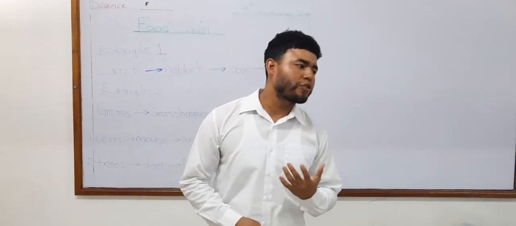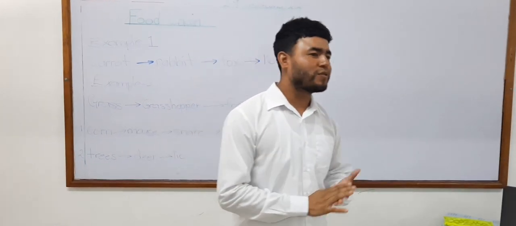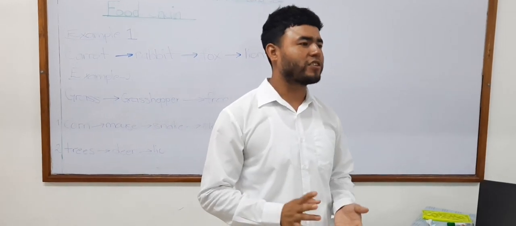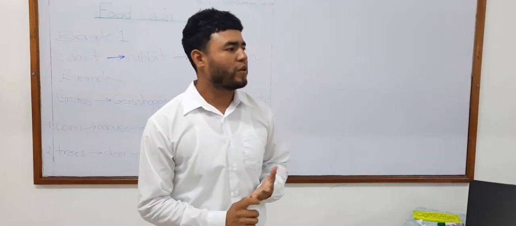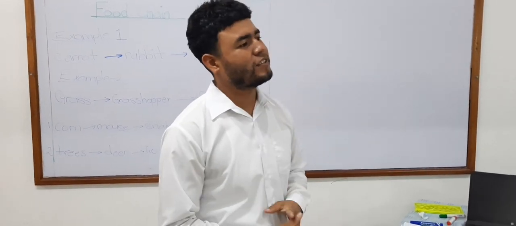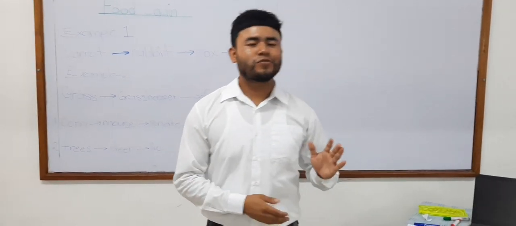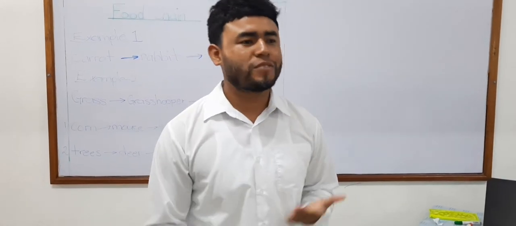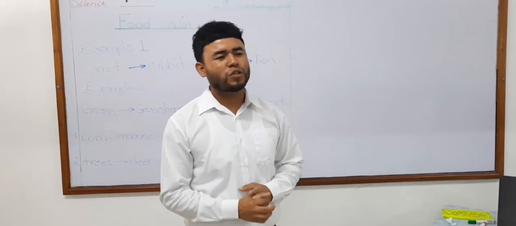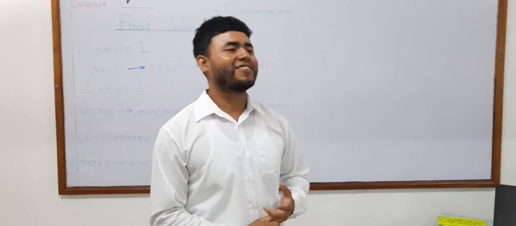Right, so let's just do a quick recap on what we have learned. So first of all, I would like you to tell me what a food chain is. You can say it in your own words. You don't have to give me the direct definition that we looked at. Who would like to share? A food chain shows the relationship among the living organisms. Good, good. A food chain shows the relationship among living organisms. Very good. But we have another name that we can use for a food chain. What is it? Energy chain, sir. Energy chain. Very good.